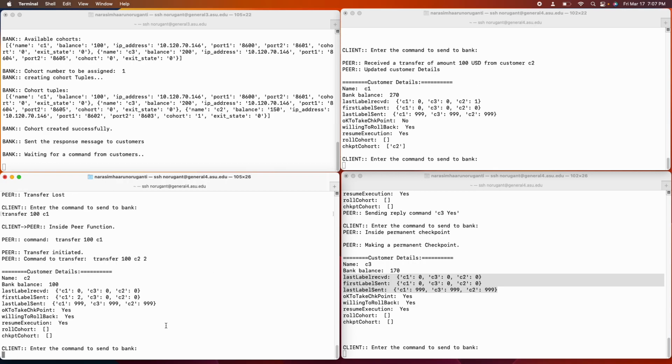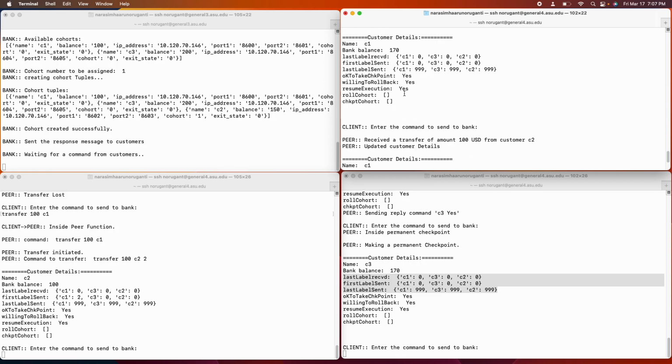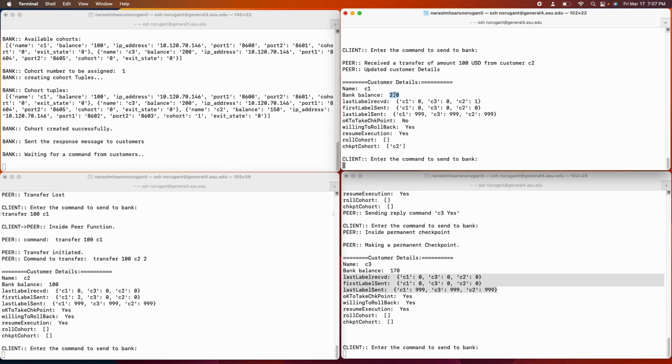Here you can see that the balance has been updated and the first label has been incremented, and at customer C1 it has increased from $170 to $270.